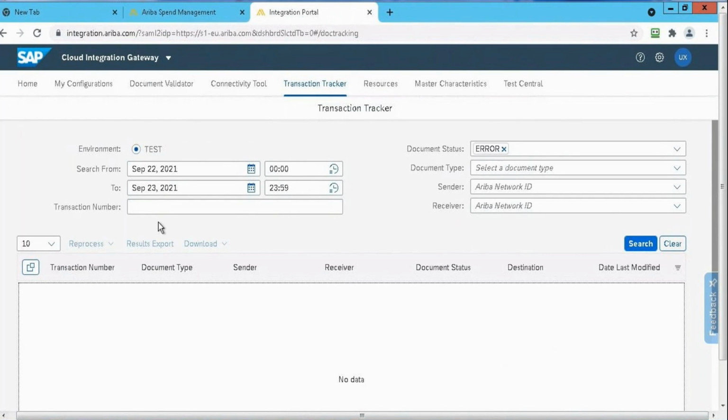And another thing: in Ariba, we usually have two different options, either on-premise or on-demand, right? Yes, on-premise and on-demand. So as we said, this is all a cloud platform, all a cloud tool. So this is all about the cloud.